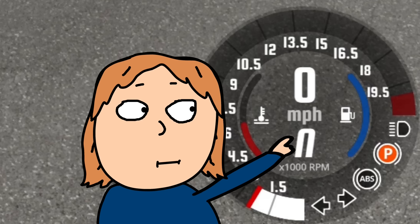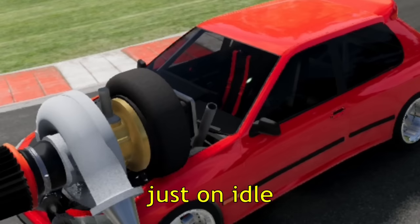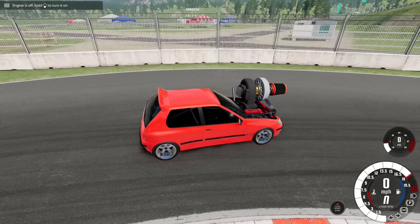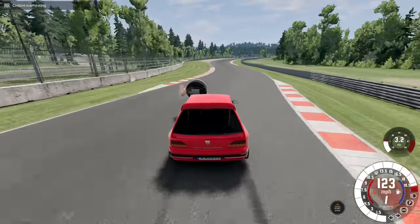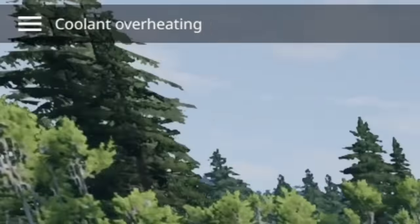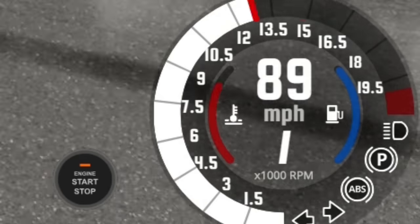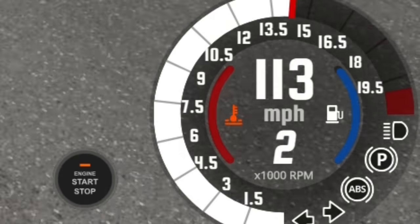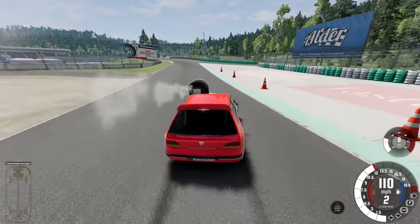Well, a few things. I've increased the rev limit to 20,000, and I've increased the afterfire modified thing. And because it's got such a rough idle, it's just afterfiring on idle. Oh, God! What a monster. Coolant overheating immediately. God, look at the temp gauge just shoot up. Wait for it. Instant overheat! Oh, piston rings immediately damaged. Maybe a 20,000 RPM limit wasn't a good idea!